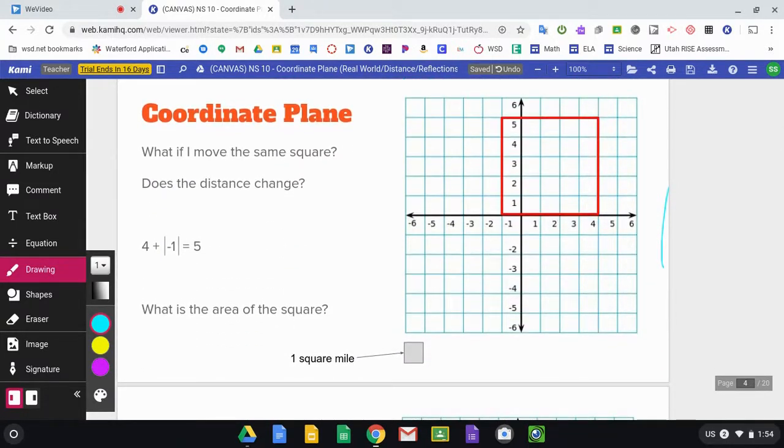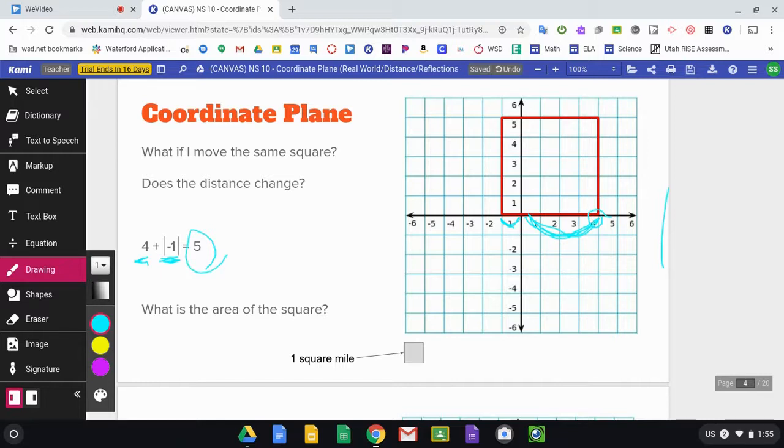Now, what if I moved it? Over here, I'm at 0.4, but is it really 4 across? No. So when you learned about absolute value, we really have our 4 on the right, plus the absolute value of -1, because absolute value just means how far from 0 that number is, right? Distance can never be negative. I like to think of that as driving my car. If I drove my car 1 mile backwards, not only am I a really great driver, I still went 1 mile. I can't go -1 mile, right? So I have to take that 1 on this side that I went and add it to the +4 on this side. And my distance that I went is still 5.